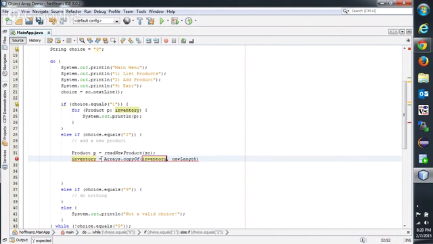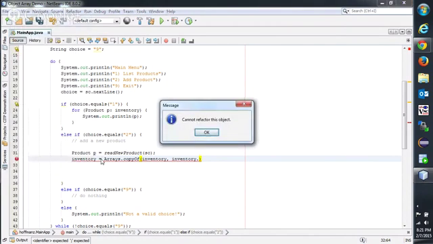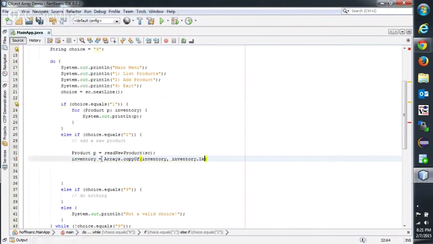And the first parameter for Arrays.copyOf is the actual array that you want to copy. The second parameter is going to be the length of the new array that you want to have created. So essentially, every time we want to add a product, we want to create a new array with a size 1 larger than the array that we passed in.